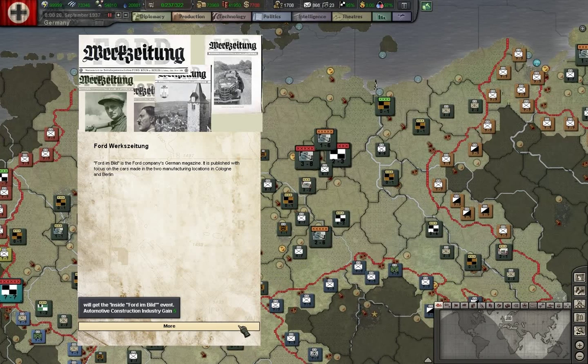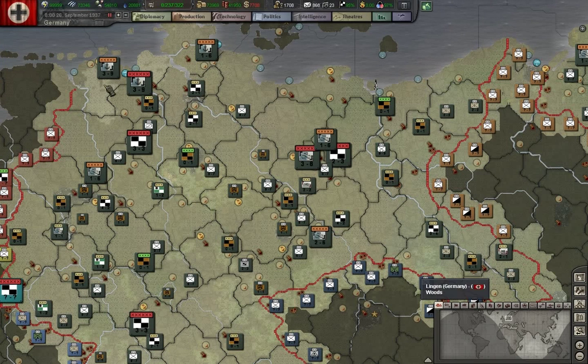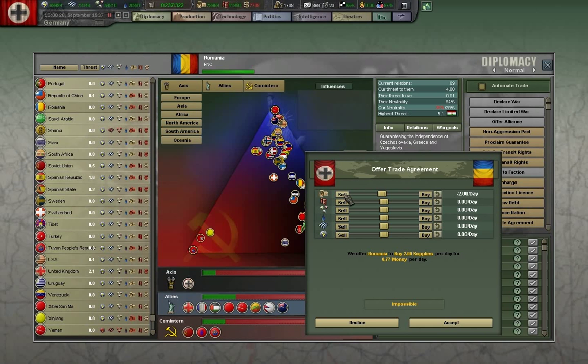The Ford company magazine here, give you an idea of what was in it, help out our tech research. Okay, because we lost that just a while ago, one of our sales things, Romania, there. Oh, they got plenty of income, so we'll. Oh, they don't want to buy any supplies. Bummer.